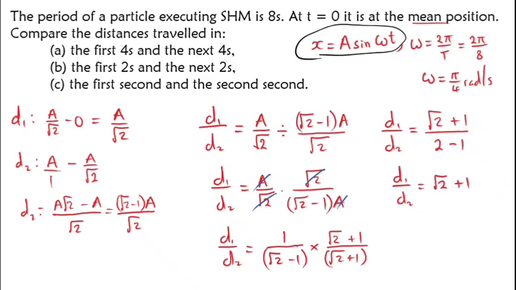Now, we are looking for the comparison between the two. So in other words, we're looking for the ratio between the two. So the ratio between the two is that one distance will have root 2 plus 1 to the ratio 1, because you can say this is over 1. So that's the ratio we're talking about. So there we have it.